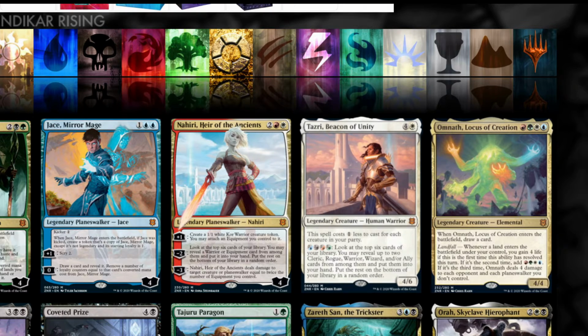When Omnath, Locus of Creation, enters the battlefield, draw a card. 4 mana, 4/4, draw a card. Not very good, but it's not bad. It's pretty okay. Landfall. When a land enters the battlefield under your control, you gain 4 life. Holy cow! If this is the first time this ability has resolved this turn. Wait, what? Oh, so you only get this trigger once for the lands.